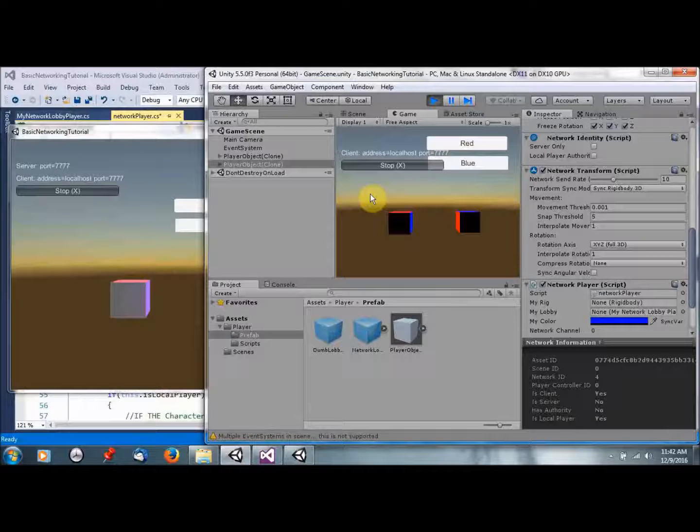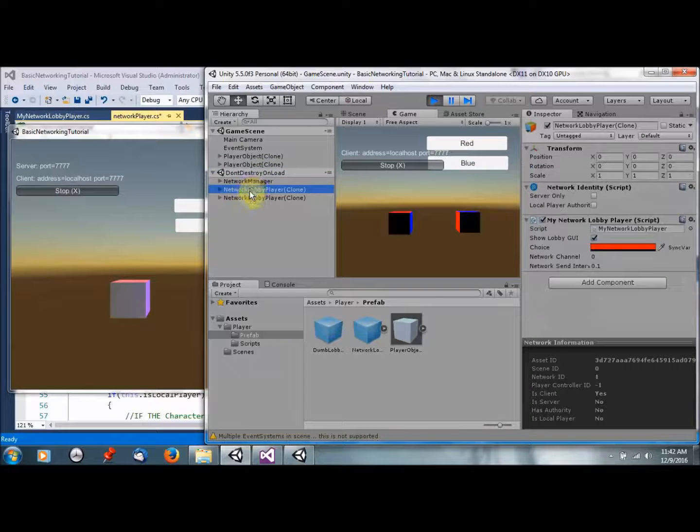And again, it doesn't have to be color. It could be what class, maybe a string or an ID. It could be how much health you want, or what options you want, items, etc. Whatever you need for your game can be transferred from your network lobby player to your player object. I personally feel this is the most elegant solution, although I'm sure there are others that work quite well, because you automatically have your network lobby player with you. So you may as well use this as a container for user options.